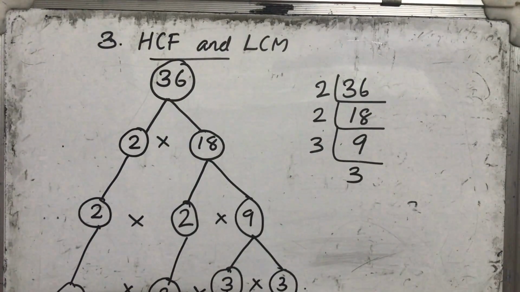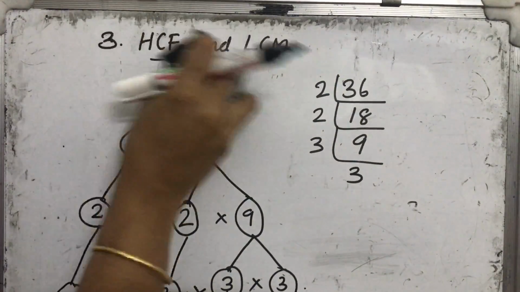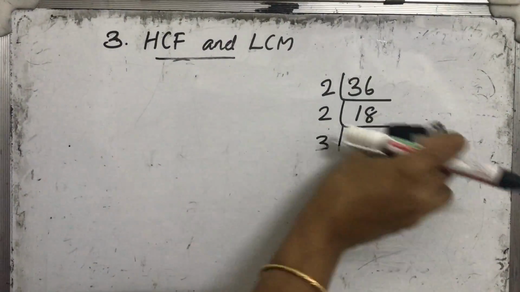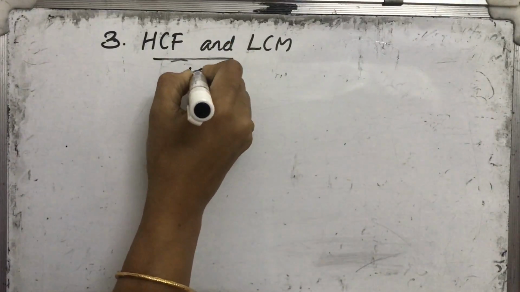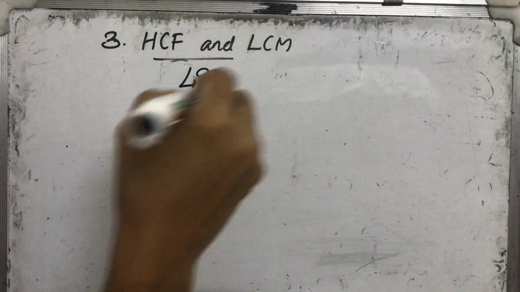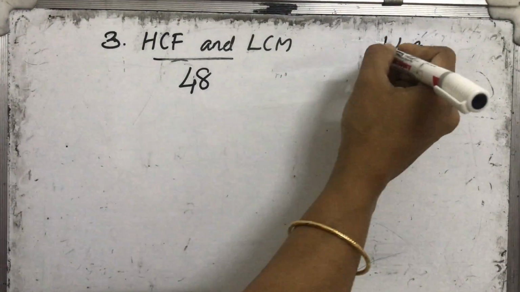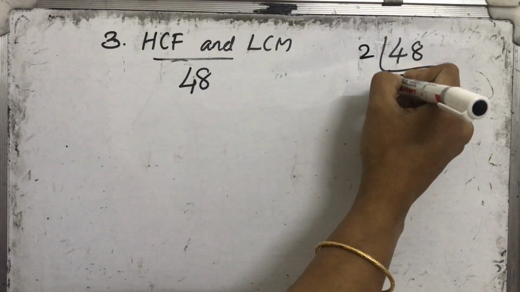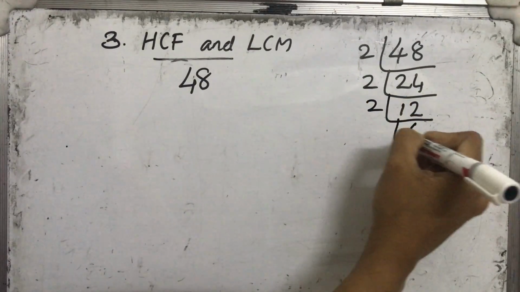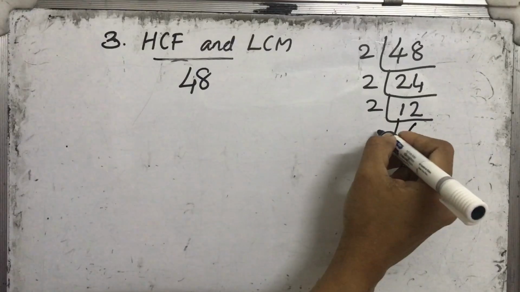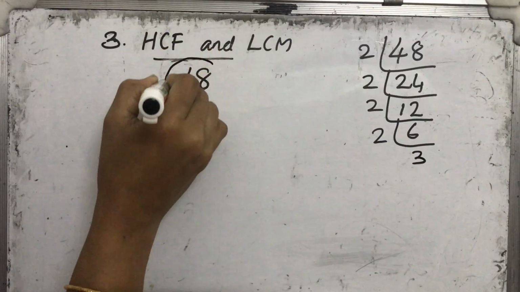Using factorization you can see the factor tree. Now another number for a factor tree, I will give one example. If it is 48, how can we factorize 48 using a factor tree? First we can do the division as prime factorization. 48 we divide by 2 and we get 24. 24 again divided by 2 we get 12. 12 by 2, 6. All these numbers should be prime numbers, that is the condition. Then 6 again we divide by 2 and we get 3. So this we can do using a factor tree.